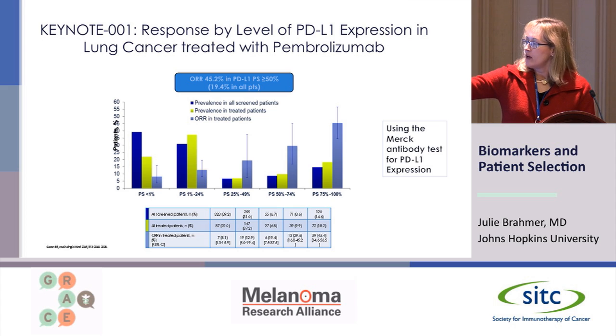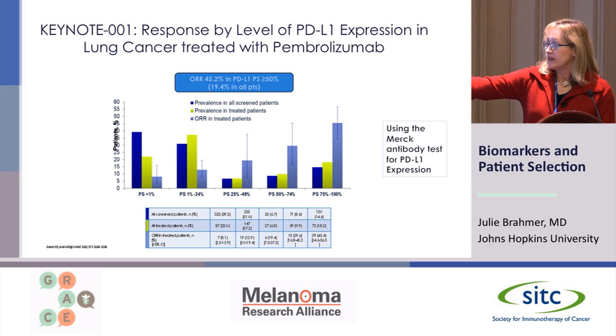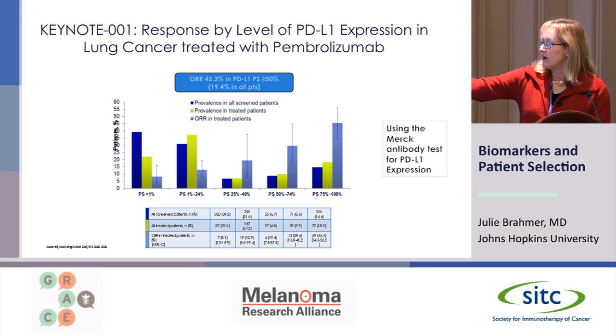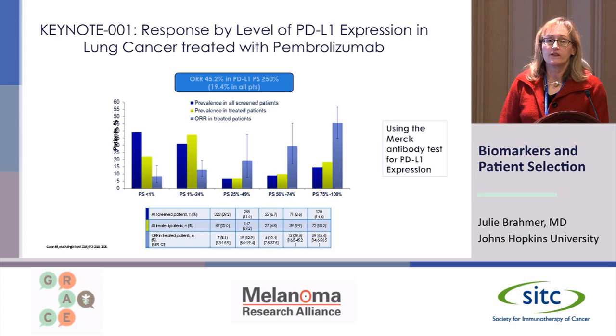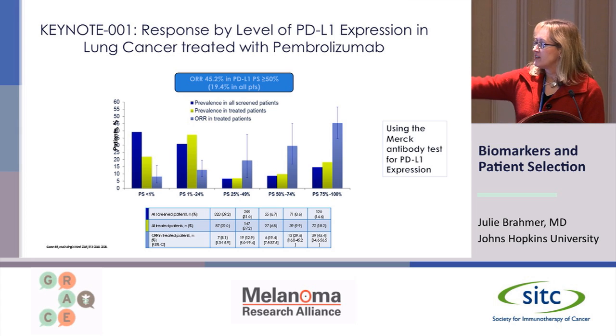But as you can see here in the pale blue lines, if you have a PD-L1 negative tumor, the response rate, well, it's not 0, you can still respond. The response rate is about 1 in 10. But if your tumor is very highly expressing PD-L1, then that response rate is much higher, close to 50%. Okay, but it is not higher than that. It's not like 100%. But it stacks the deck better. If you have more PD-L1 expression with this test and are then treated with this antibody, Pembrolizumab, with lung cancer, you have a higher chance of response compared to if your tumor is PD-L1 negative.